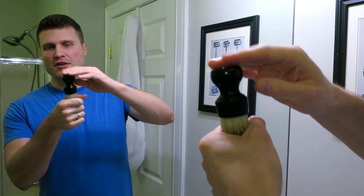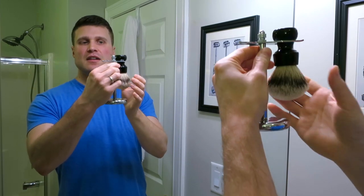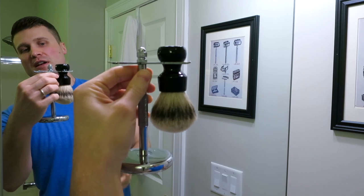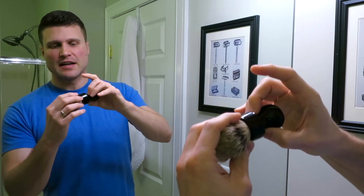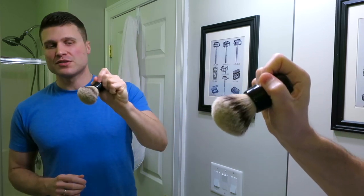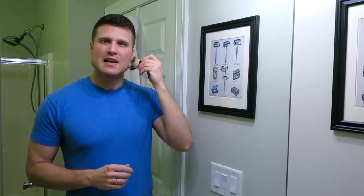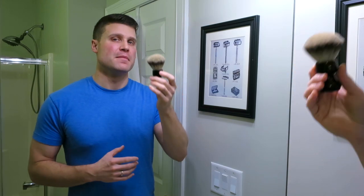This thing handles great, and the grip is also amazing. I really like this narrower area because it fits nicely into my shaving stand. With some of the bigger knots you have to wedge them in right by the knot, but this one just fits right in there nice and easy. It looks great. With the recessed area on the grip it just feels really good to shave with — you can grab it in the narrower section or out further depending on the diameter you prefer. Every time I use this I'm always impressed. I often recommend this to friends who want a nice badger hairbrush but don't want to spend $150–$200. It's a great first higher-end badger hairbrush.